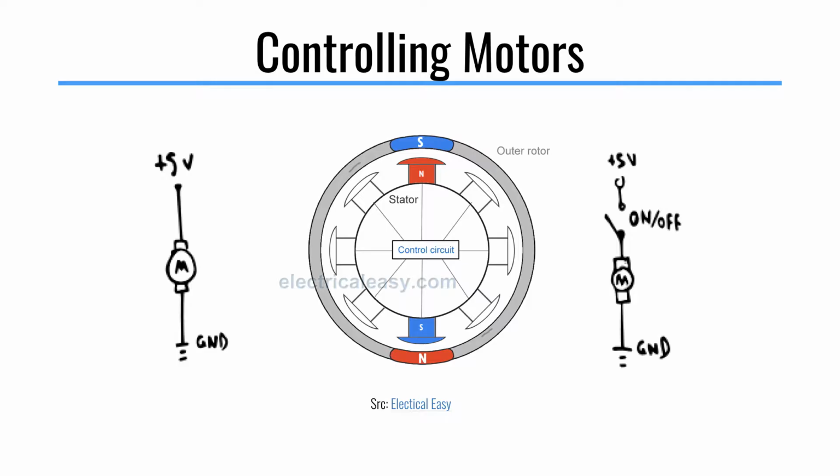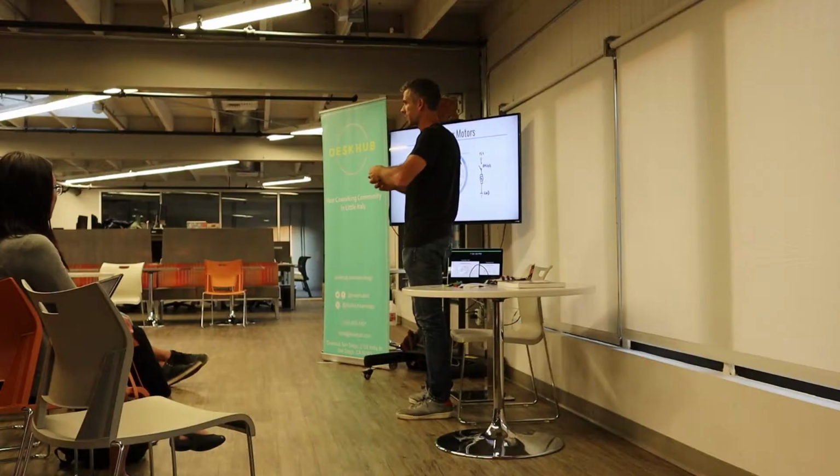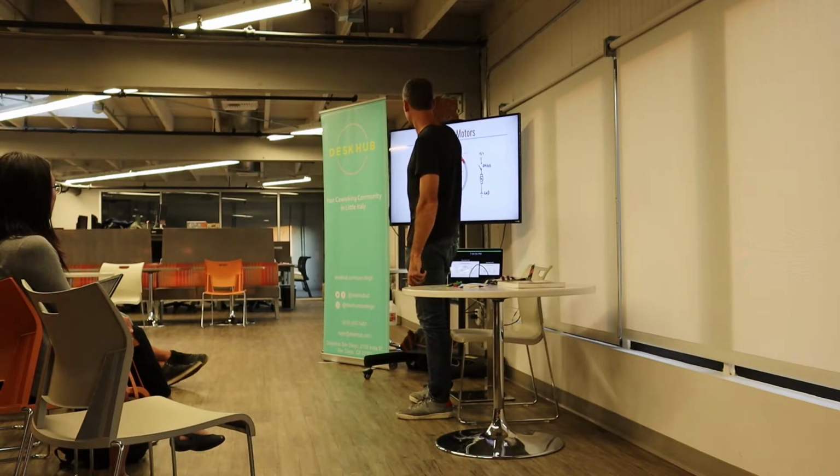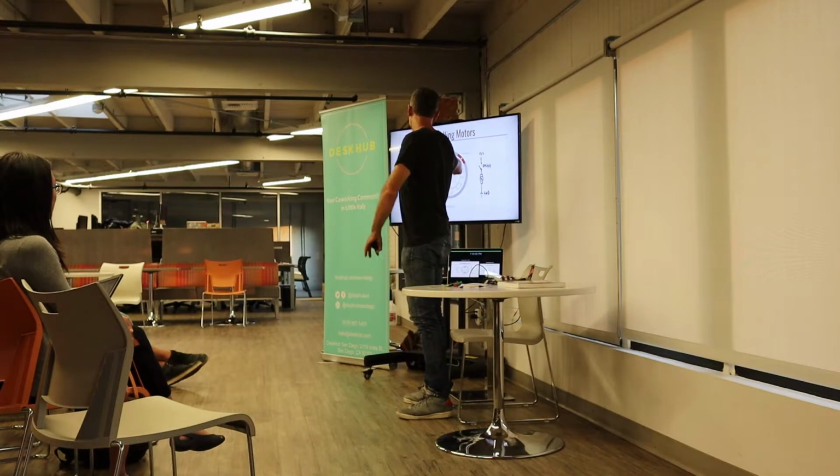This is an example of a motor. So the most commonly used motor is a DC brushed motor. A brushed motor is all mechanical, and inside of it you actually have pads slipping past each other so that when your contacts, it's really hard to explain, which is why I'm only showing this in a diagram, it switches the polarity and it keeps itself spinning. They're a little bit of a pain to maintain and they can wear out over time, whereas a brushless motor has a bunch of different magnets inside of it.